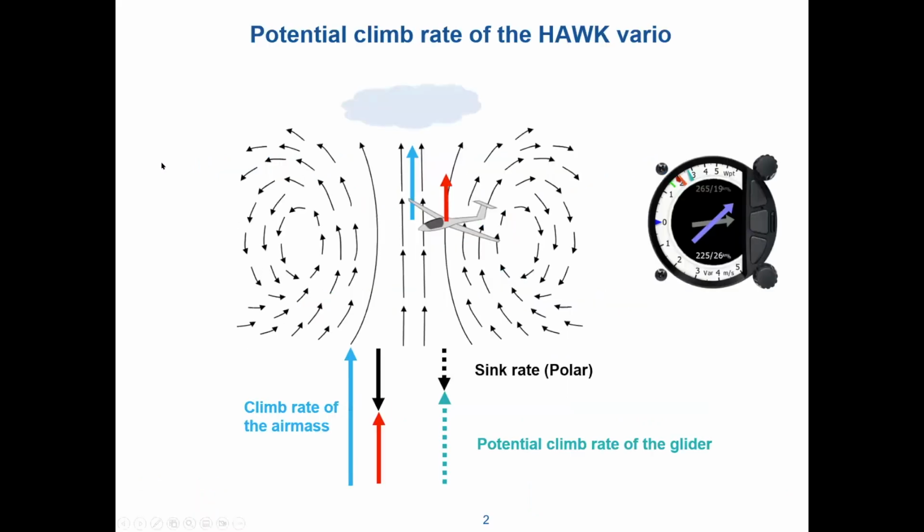Okay, let me first start to recapitulate what Hawk does and what the tech vario does, because they are complementary. First, Hawk computes the three-dimensional air mass movement based on a complex algorithm using multi-sensor fusion. So what it computes here is the vertical axis of the three-dimensional air mass movement. It's a climb rate of the air mass, typically called netto. I don't know for what reason, but it's called netto.